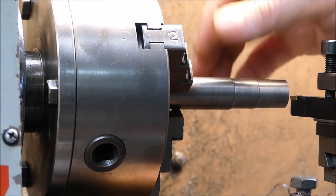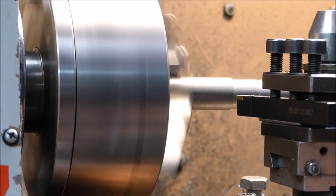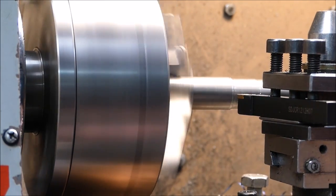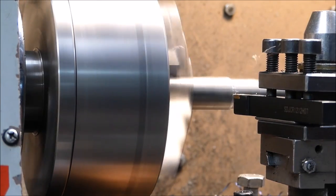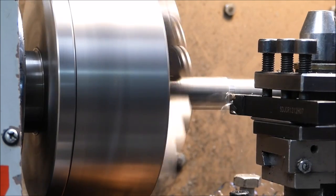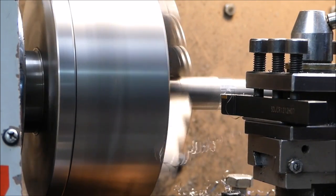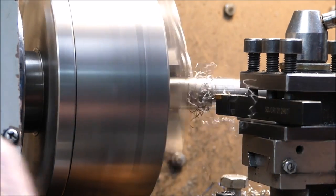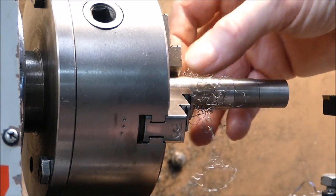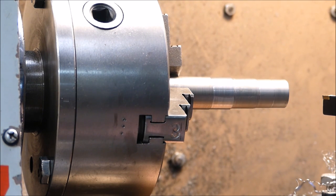Okay, here's some stainless. We'll spin it at 660, a smaller diameter. Left all the angles the same. We're on fine feed, so we'll come in on this. Beautiful. No problems there. This is a good insert.